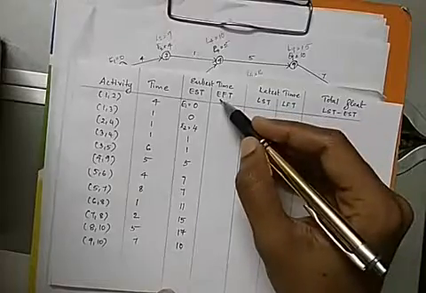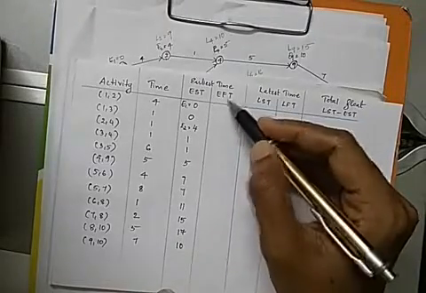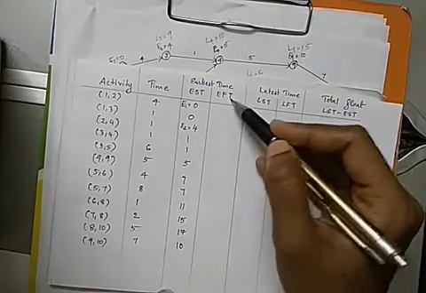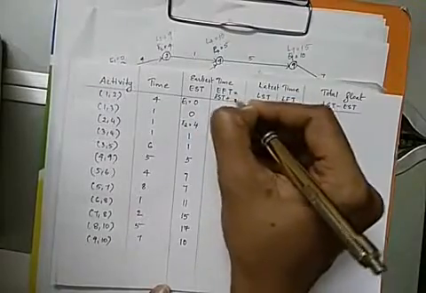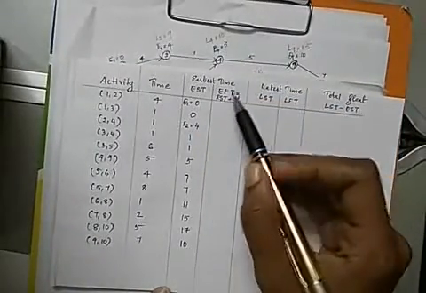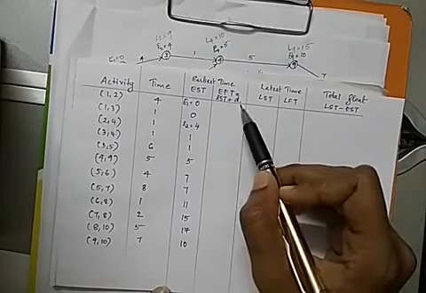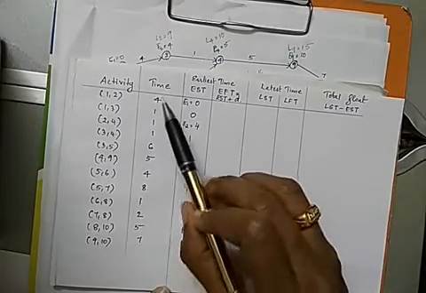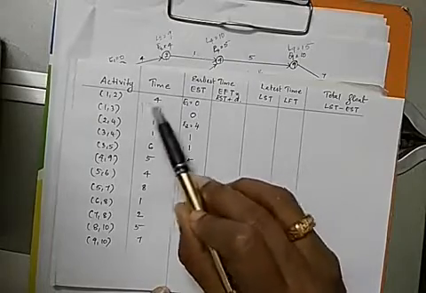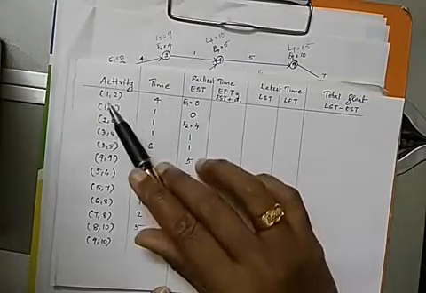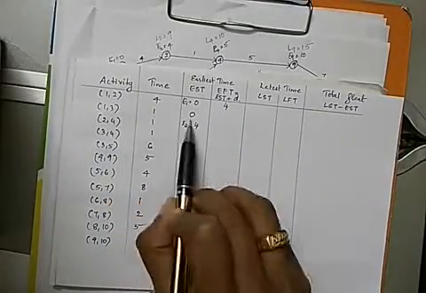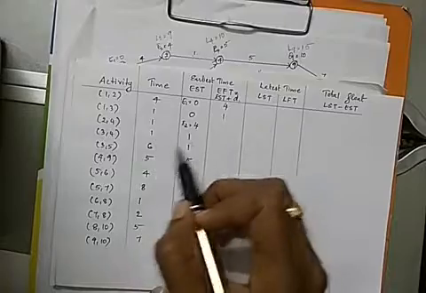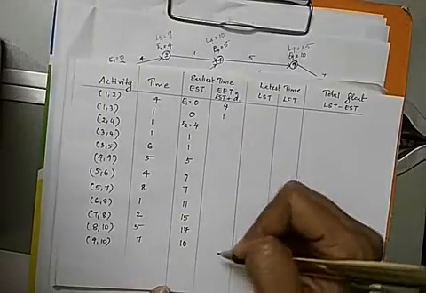Now to find the EFT value. EFT is the earliest finish time of an activity. If you have written the EST values, then EFT can be calculated as, the formula for EFT is EST plus duration, the time duration. Okay. EFT is equal to EST plus duration. So you have to just add the time and EST values for each activity. So for the activity 1, 2, the EFT value will be 4 plus 0. You get 4. For the activity 1, 3, EFT is 1 plus 0, that is 1. So by adding these two columns, we get the values for EFT.